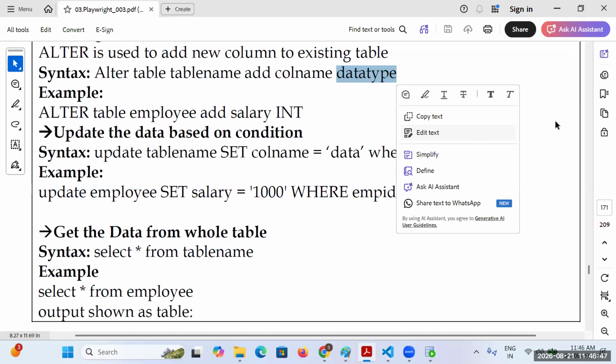All the online students, make a note of that particular syntax. Just only the syntax.